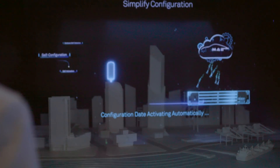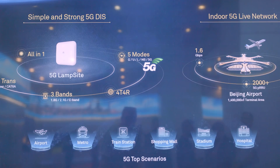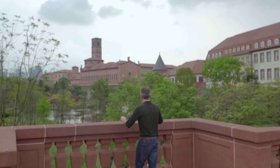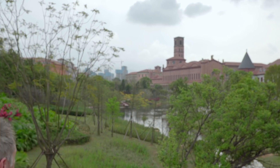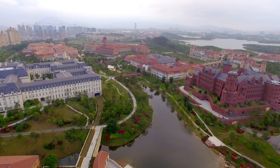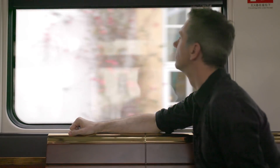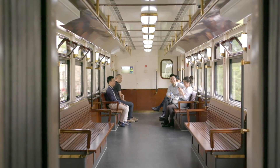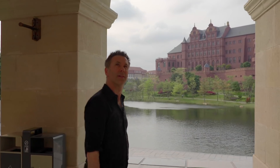It is the Chinese tech company Huawei which makes the most advanced 5G gear. But this has been making Western governments nervous. So I've come to find out who are Huawei. It may look like Paris, but this is Huawei's brand new campus in Shenzhen, China — a huge site where employees take a train between office buildings, each of which is modelled on a different European city.